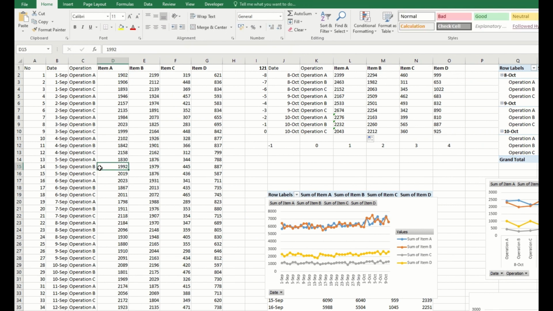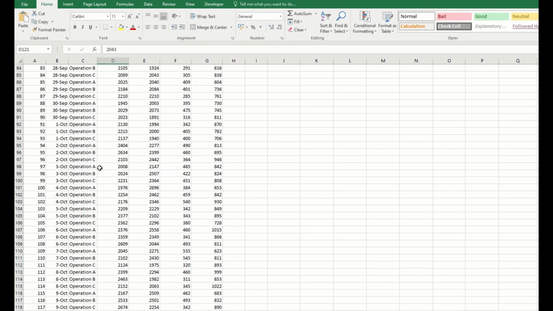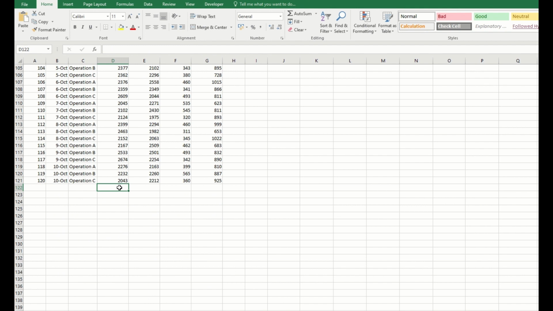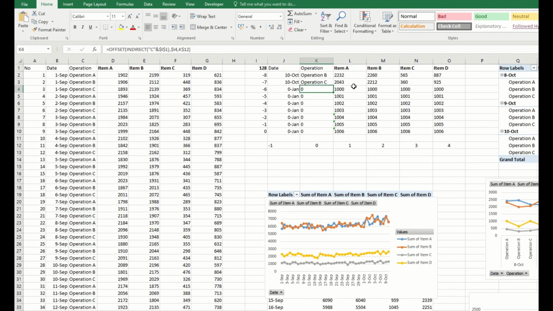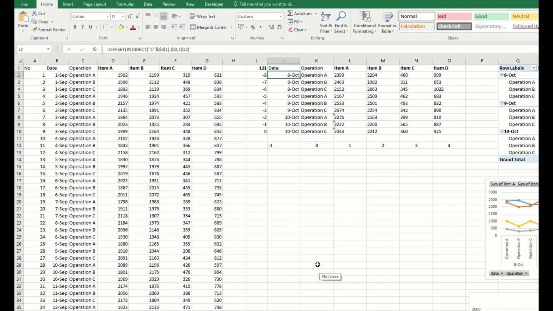If I add another number below, just to prove that we will have this dynamic range, for example, I have 1000. We just simply put any number. Now you can see I have a few items updated here. This one is 0 because I did not put anything in column B and C. So this is the usefulness of the OFFSET function in helping us to create a dynamic range.